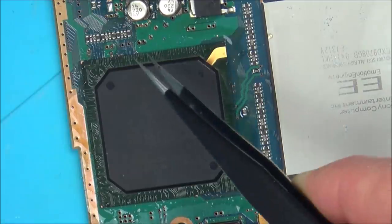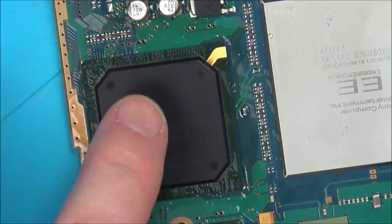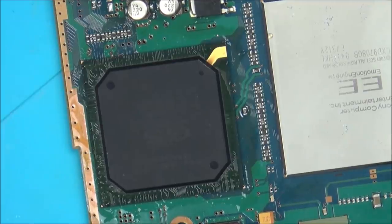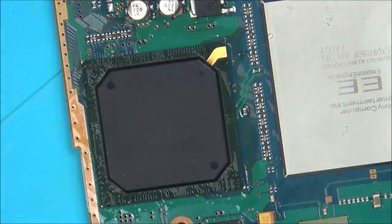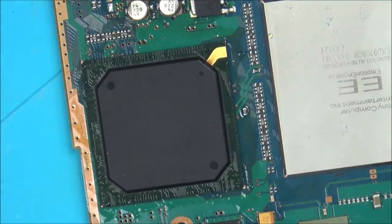Now, the very act there of the fact that it moves about a few millimetres, it probably means that the solder balls beneath that have now shorted together. See, if I knew it was just a reballing problem, for example, if I was going to press that down and for it to work, I would try to reball that, because I did buy some stencils from China a while ago now with some solder balls as well. And on this chip, the balls actually look quite big, because when you're dealing with things like the Nintendo Switch, the balls are tiny, and things like the latest phones. But on this, the balls do look quite big. But even when I put force down there, it's not working. So I don't believe it's the fact that there's a dry solder joint. I'm wondering whether it's the chip itself. Anyway, I'm going to let that cool, see if it works, and then I think I'll try to do the same on this CPU as well.